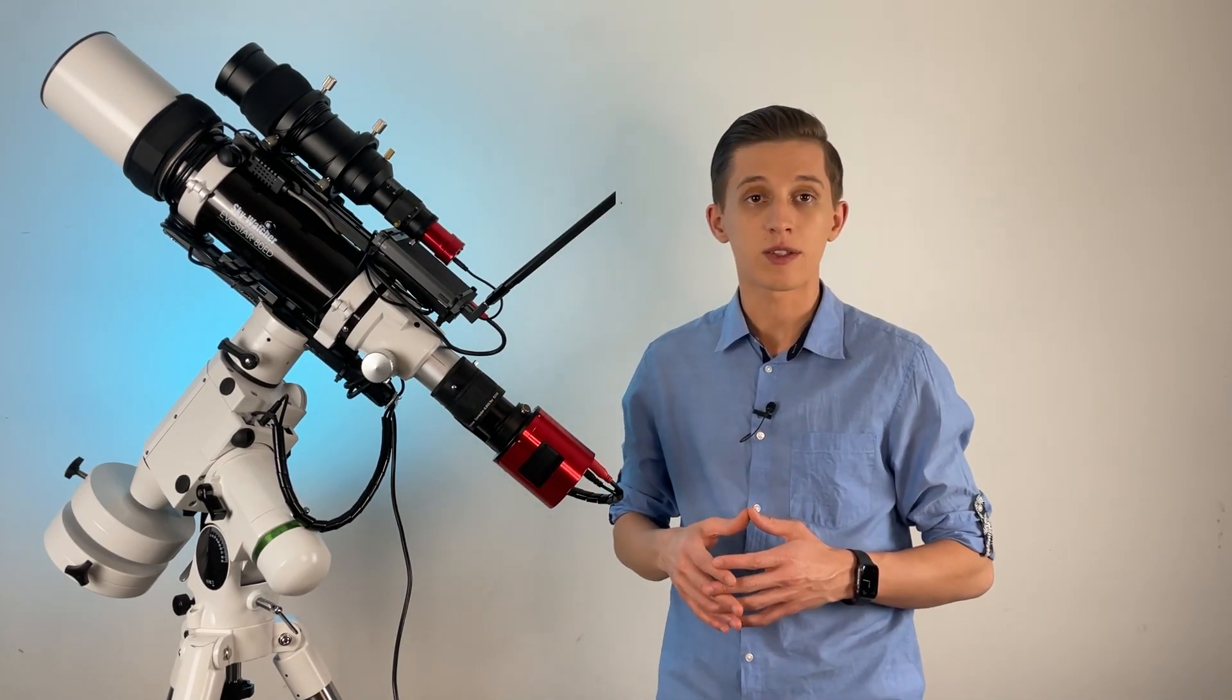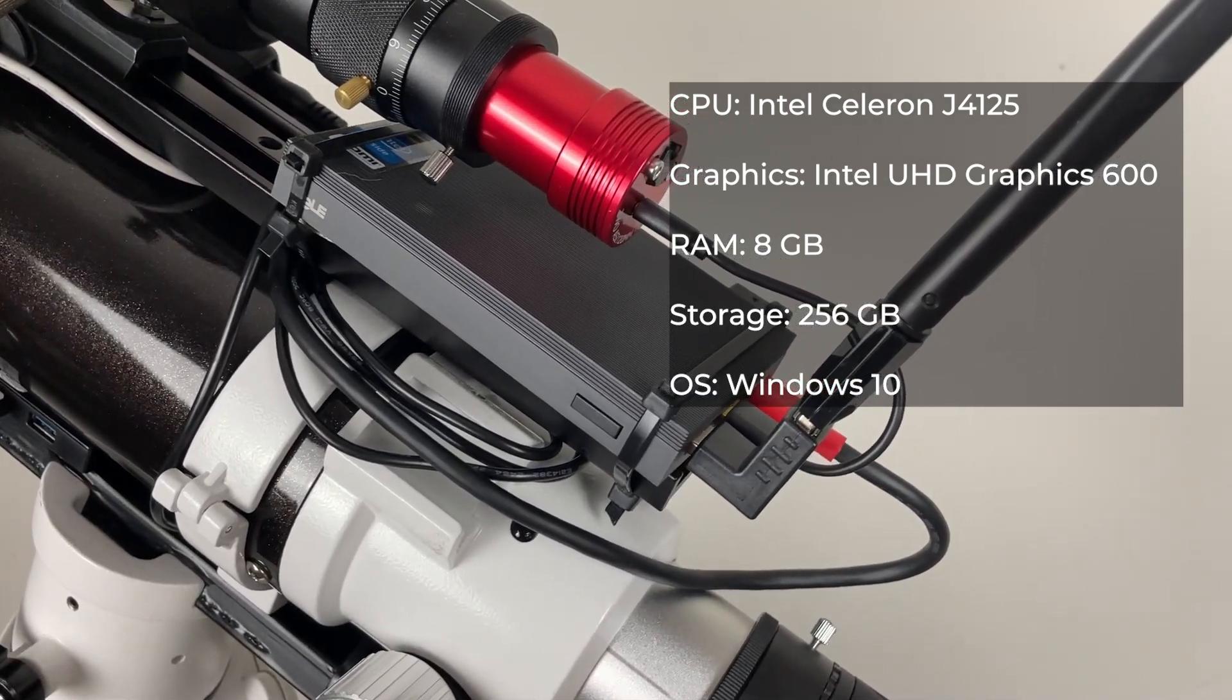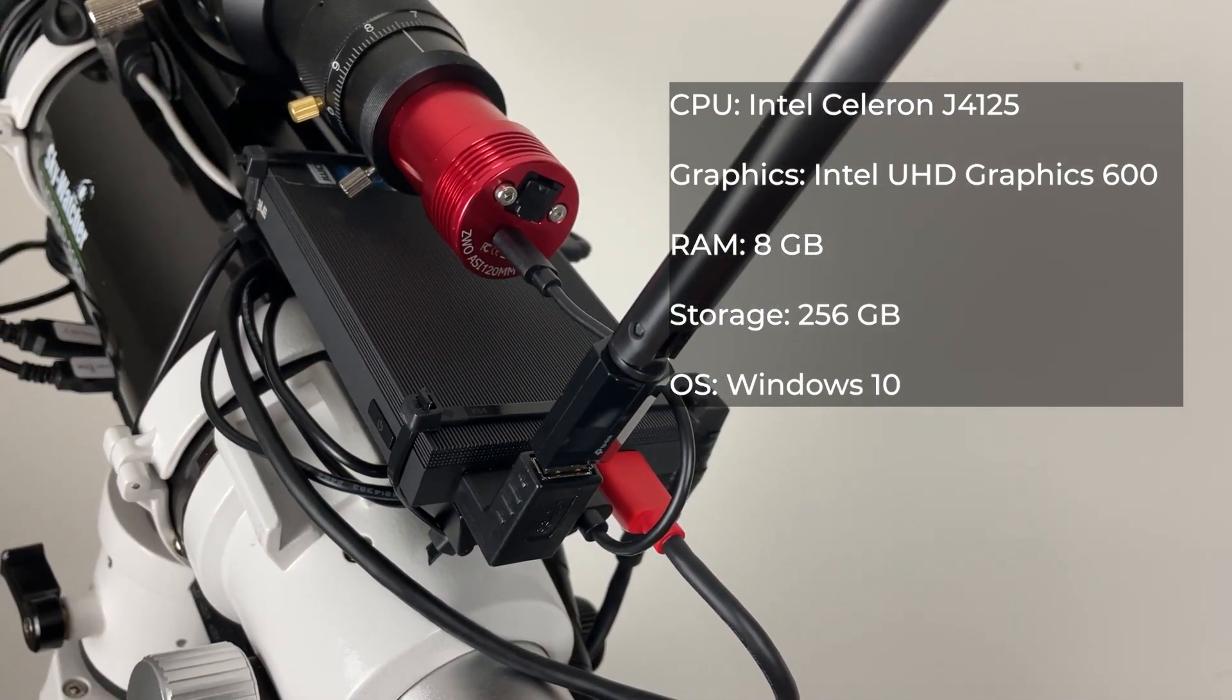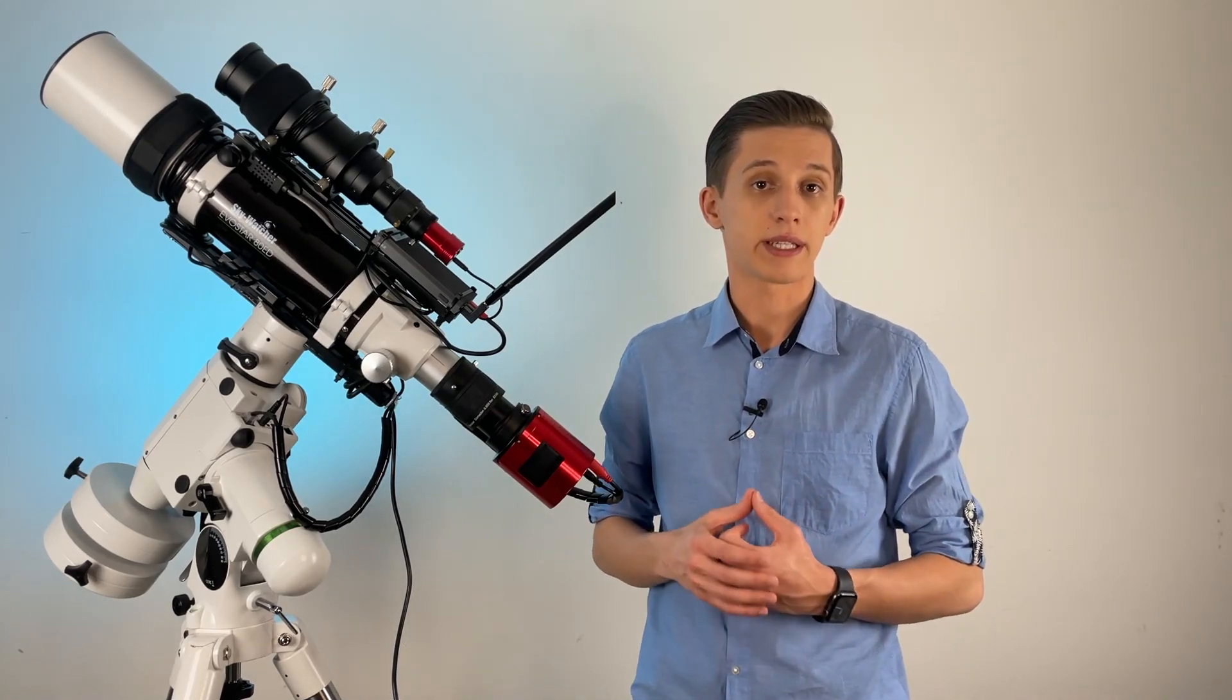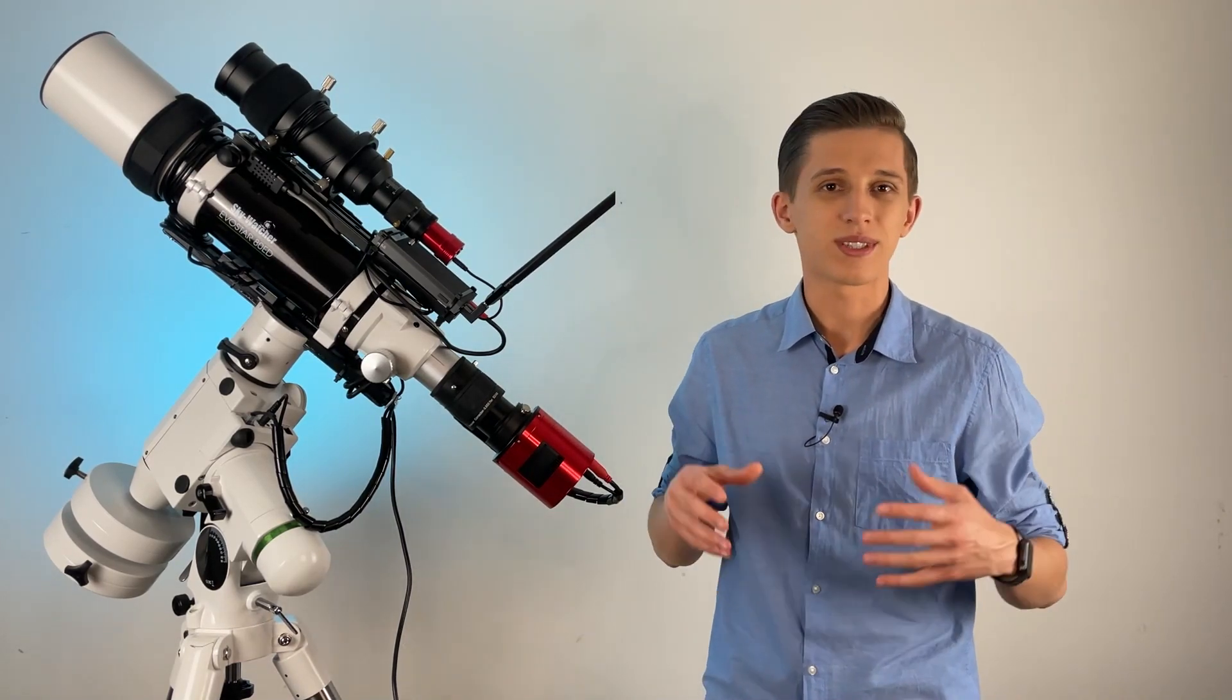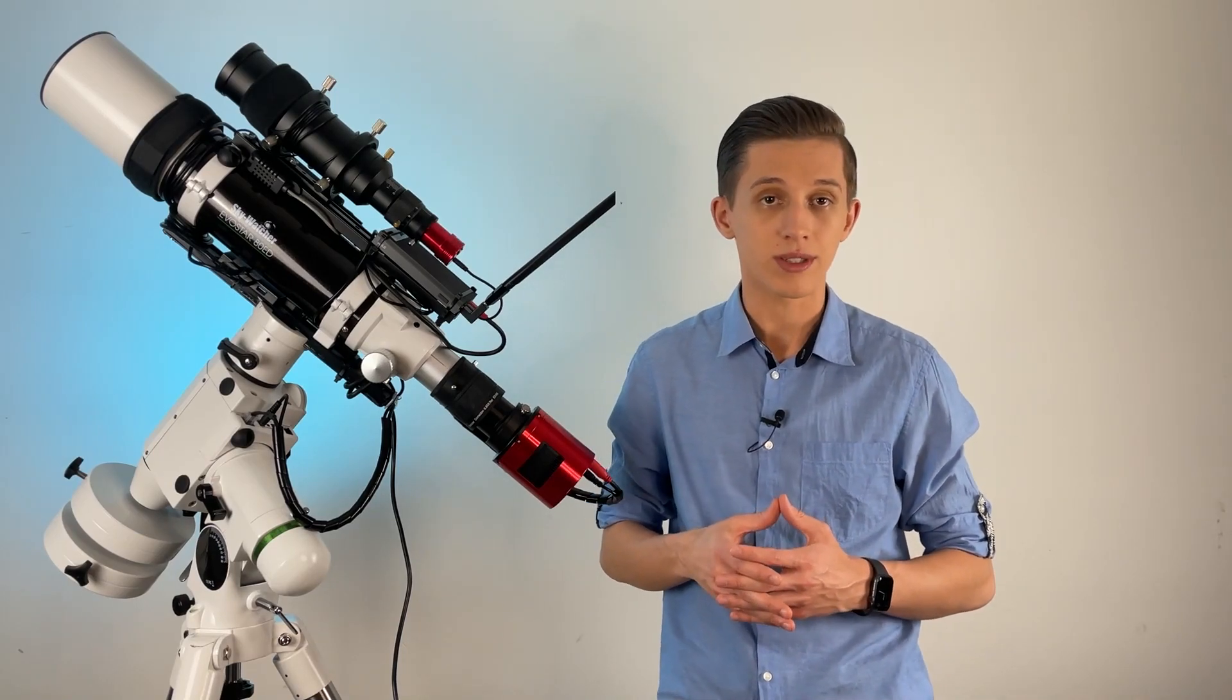First, I've got a mini PC that is placed on a dovetail on the top of the telescope. I'll add some characteristics of this computer on the screen. As you can see, it is not a powerful device, but just look at this size and the fanless design. This PC doesn't have active cooling and as a result there are no potential vibrations that may affect imaging sessions. I haven't noticed any overheating so far, but I'm waiting for summer time to test it out during some hot nights that happen here in Virginia. Overall, I found this PC working really well when I run my imaging sessions.